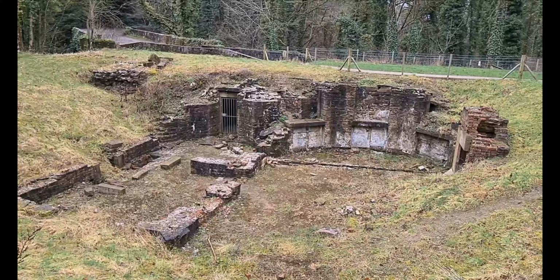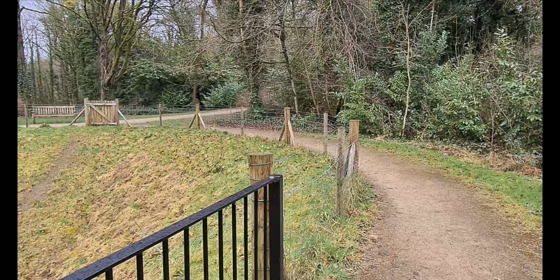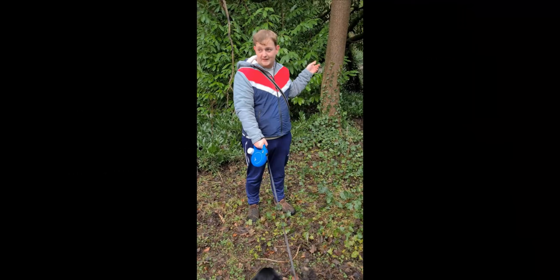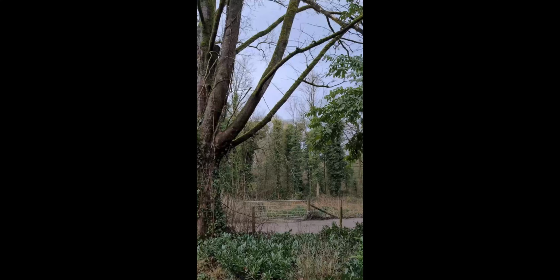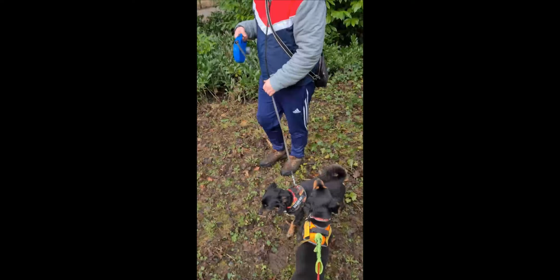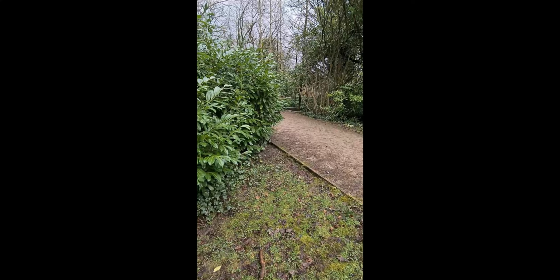Pops is squealing because we've just got a shower, and Lucky and Lee have gone off out of the shower that way somewhere. So let's go see if we can find them. Come on then. There they are. We found them. I was trying to find them under there for a little bit, because there's clouds coming over. A tiny little shower, a little speck of rain, but there you go. It hasn't started chucking it down yet, so by the time I walk on, I'm going to get soaking. And my foot's all muddy, because I fell in the mud. But anyway, now we're going to go through here, because I've just seen some ruined buildings this way.